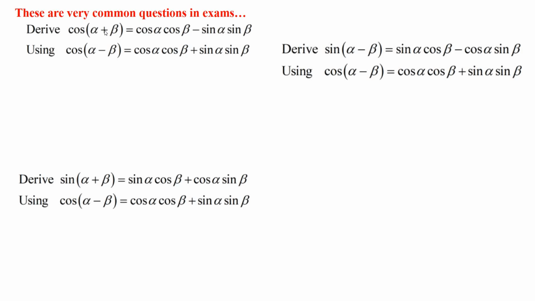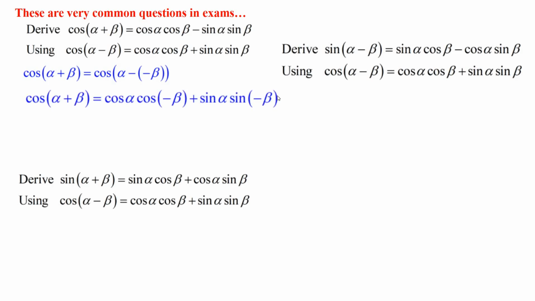And how can we make a plus into a subtraction? We'll make it two minuses. That's the big trick. And now we use the formula. Alpha is just alpha, but the beta now is minus beta. The second angle is minus beta. But we just put it all in the formula just like that. The cosine of minus beta is cos beta. But the sine of minus beta is minus sine beta, and that's why it turns from a plus to a minus there.